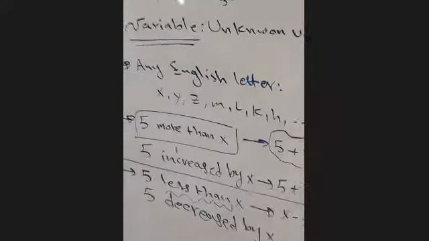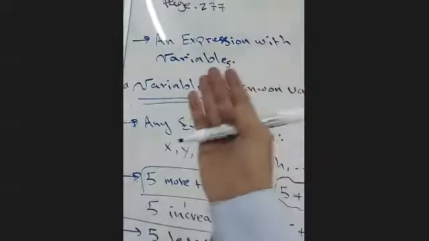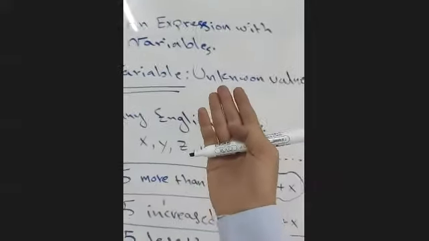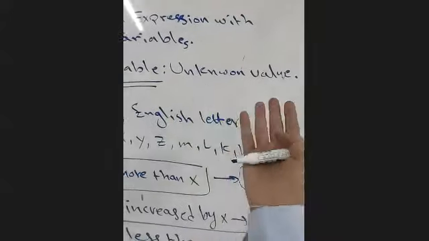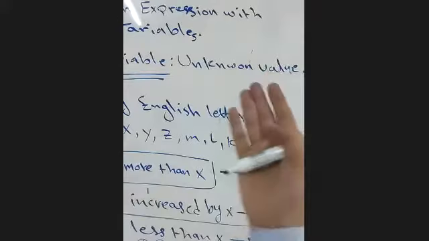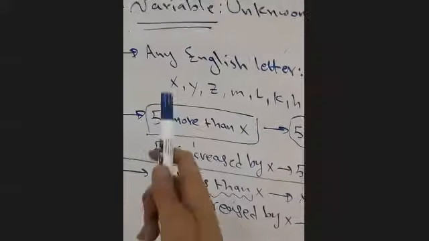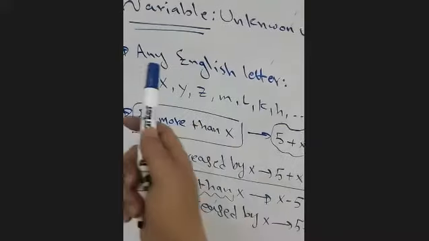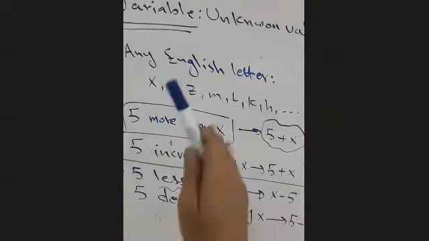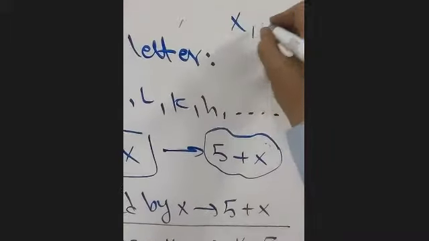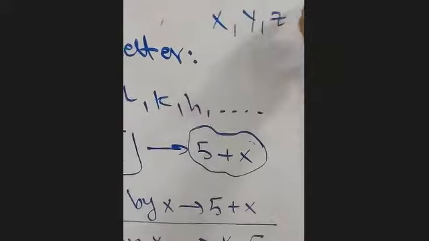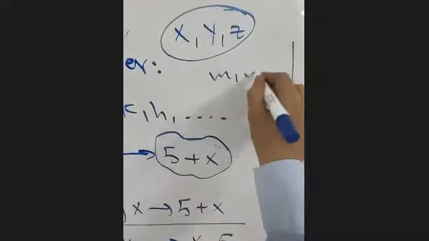Constant. So here, guys, let's remember what we did until now together. Algebraic expression means expression with variable. What is the variable? The variable is the unknown value, any unknown value, okay? Any unknown value, we say it's variable. How do we represent the variable? By any English letter, X, Y, Z. In math, X, Y, Z are the most used letters, but if you use M, N, K, L, it's okay, still variable.